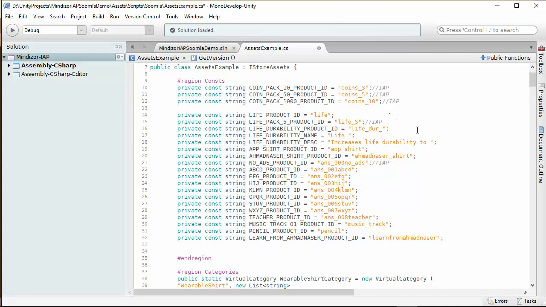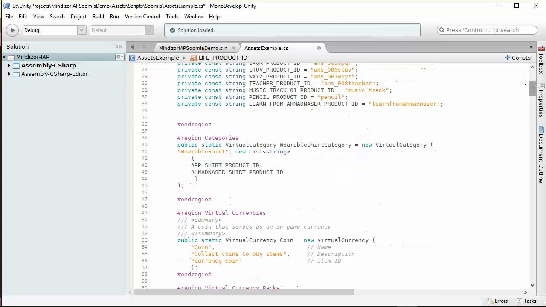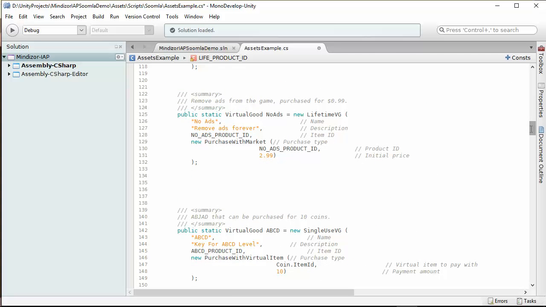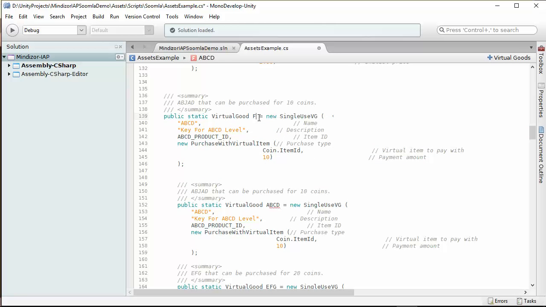But let's say you want to add a new product, like I just want to add here a new product ID. Like I just want to come here and add a new product, shield. So once you add a new product here, let's say shield, and you want to add this as a virtual good here, you can create a new instance here and make this as shield.